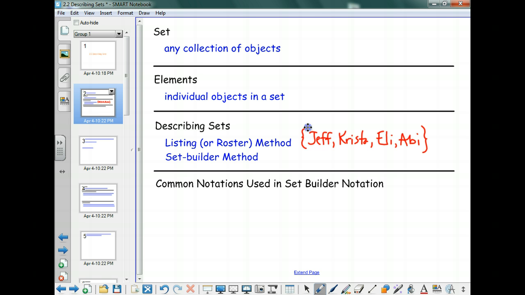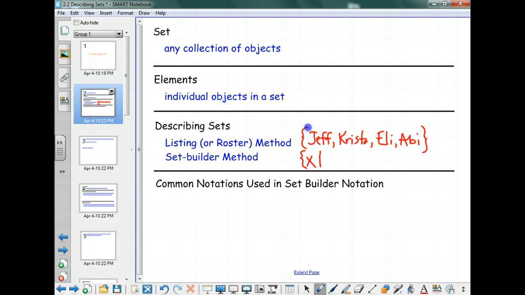There's another method called set builder method. And the set builder method actually, we'll do one of those on the next example. But it has a specific form. So let me just show you what the specific form, generally speaking, looks like. It starts with a curly brace as well. It has a letter, and most of the time people like to use x when they're using variables, for whatever reason. And then there's a vertical bar, or sometimes that vertical bar will have two dots, like a colon.